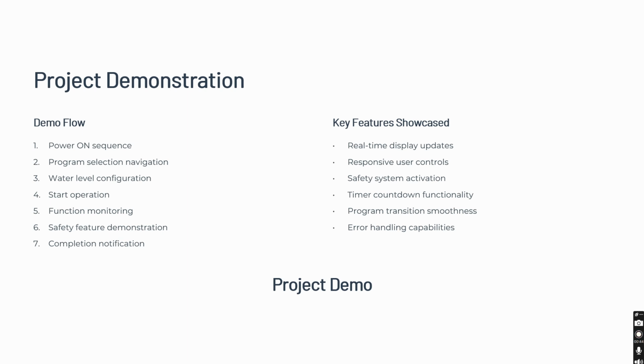I intentionally opened the simulated door during operation to demonstrate the buzzer and alert system, proving that safety checks are enforced effectively. The timer also worked correctly, and upon completion, the display indicated readiness for a new cycle. This demonstrated that the machine could handle a full workflow autonomously and safely.